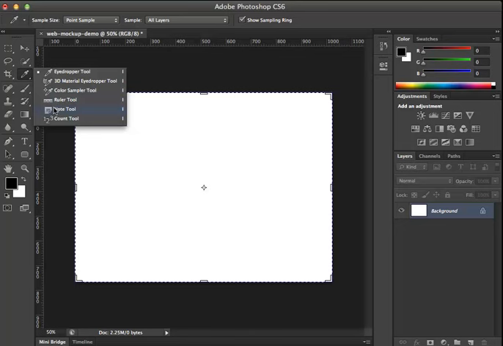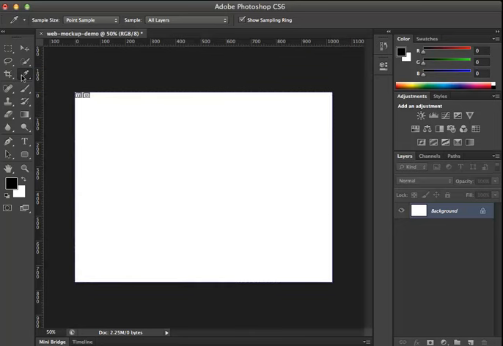Note tool and 1, 2, 3 count tool also comes in handy, but we're not going to go into that. The only tools we're really going to go into in this panel are the eyedropper tool and the ruler tool. Those are the only two tools for this class we'll be concerned with. And like I said, in a graphics class we get into all those tools, but for our purposes, that's it.